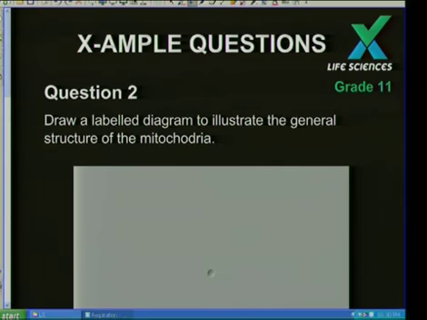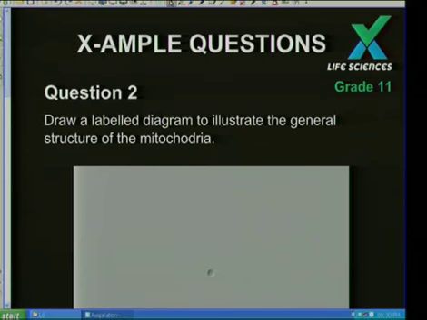Next question. Draw a labelled diagram to illustrate the general structure of mitochondria. And remember in life science, guys, they're not going to tell you to draw a diagram without labels. Even if sometimes they made a mistake and didn't mention labels, you must label diagrams. If you do not label, there are no marks. So there's no such thing as drawing a diagram without labels in life science. Whenever you have to draw a diagram, remember you must have a caption, a heading, and you must have labels. And there are some general rules about that as well.